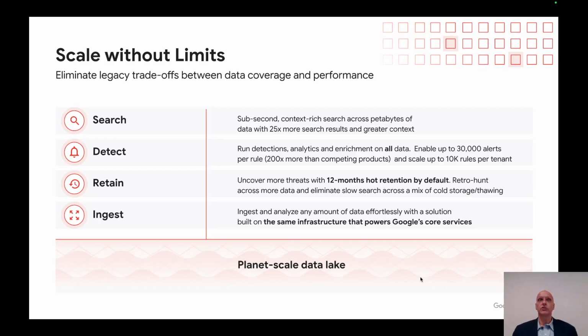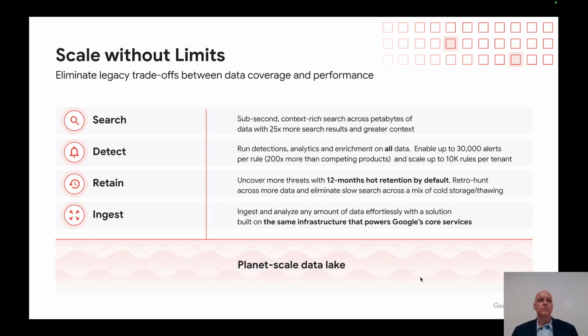Its ability to search your logs, your data at hyperscale is very, very unique to Google. And we really wanted to highlight this, and we will get into that a little later. But this is a key differentiating aspect of Google. It's able to look through your logs and the translated aspect of the logs. So you have your raw logs, and then you have what they refer to as UDM, which is a universal data model that they create of your information, your data, so that it can correlate all your logs together to have a visibility of what's happening in your environment in a unique way.